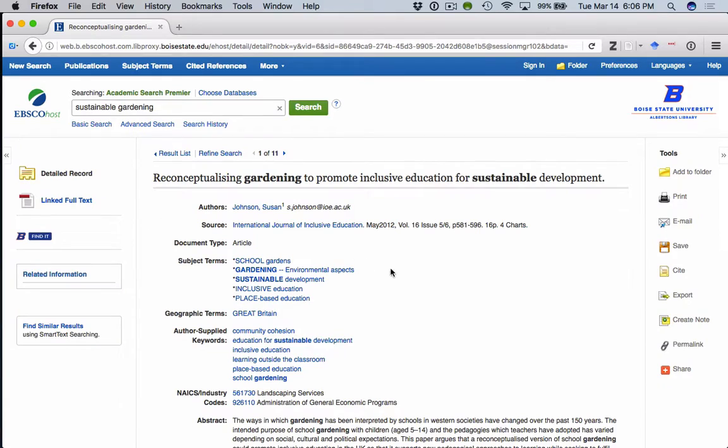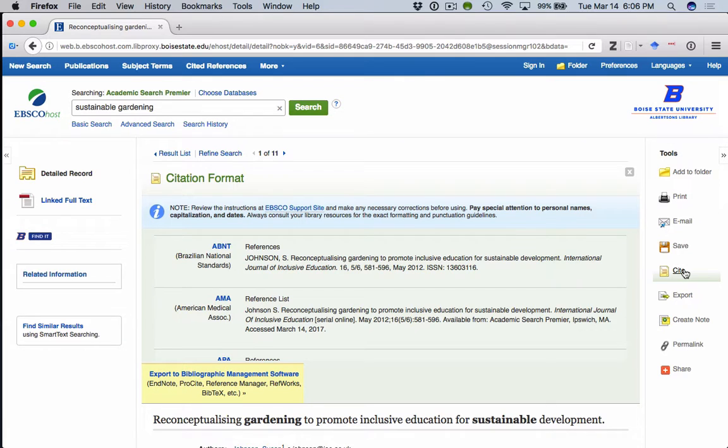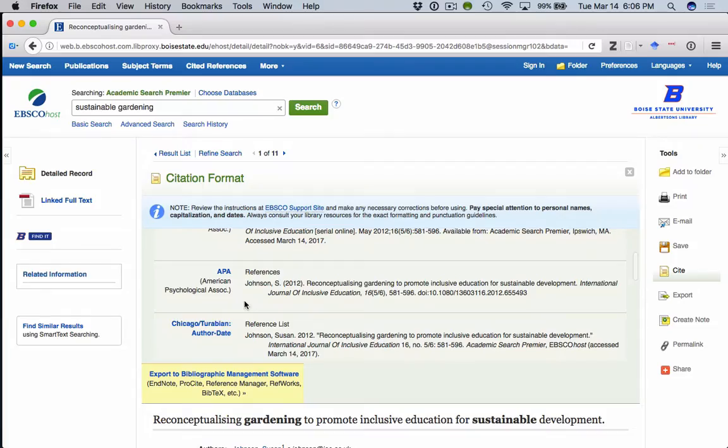And if you look on the right-hand side of the page, there's an option for Cite. If you click on that, you will be given a lot of different options for citing this item. Let's scroll down. Here is an example for APA. So you can copy and then paste this into your document. Now, make sure that you are following your guidelines here. For example, APA requires double spacing, and this copy and pasted citation is single spaced, so you would have to fix that. Ultimately, you have to be responsible for your citations, but this is a great way to get citations for your materials. So I'm going to click back on the results list.